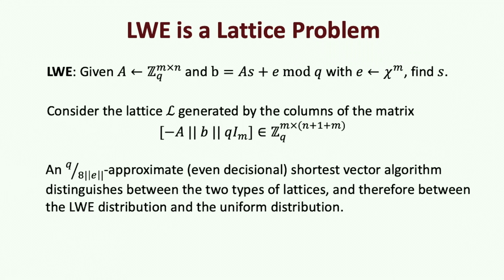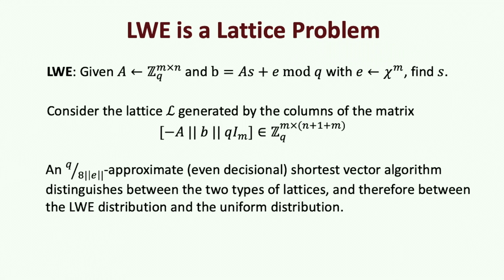What happens is I take this lattice and feed it into an approximate shortest vector algorithm. In one case, the lattice has a tiny vector, and you are guaranteed to give me a vector that is at most 100 times as big as this. So the only vector there is the shortest vector, because this vector is so small compared to all the other vectors in the lattice. So you will give me the shortest vector.